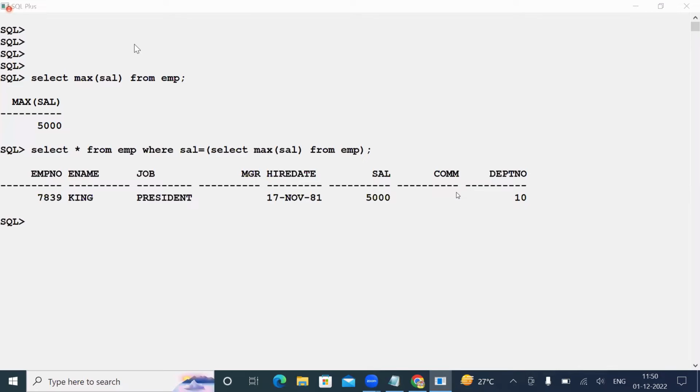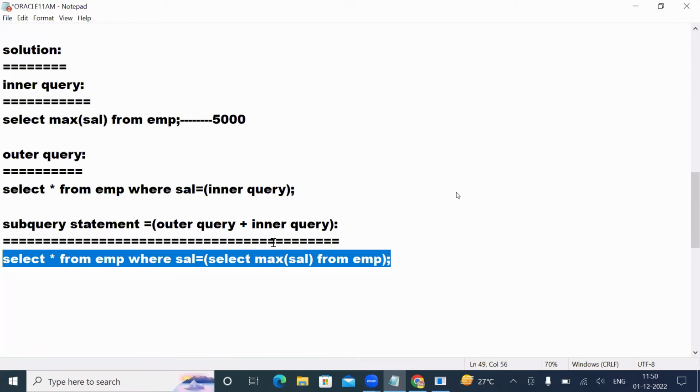So this is the way you can write your subqueries. Initially, if you don't have an idea how to start your subquery directly, or how to write the subquery statement directly, and you have a confusion, then you can split your subquery into two parts, inner and outer. First write the inner, then write the outer as per your question. Finally, add these two query statements together, and then the subquery will be formed. Understand? This is one example.